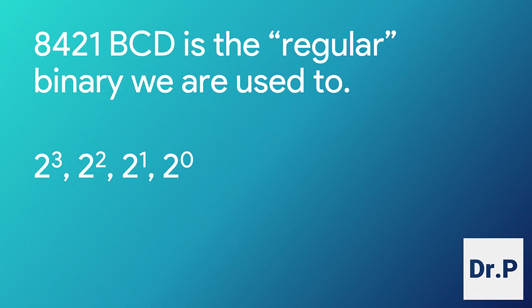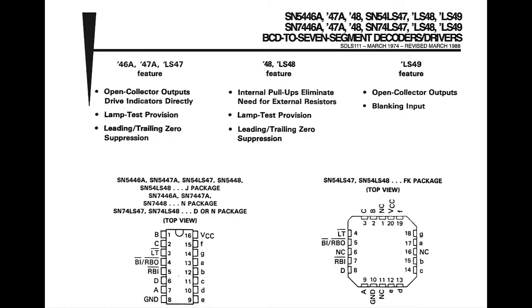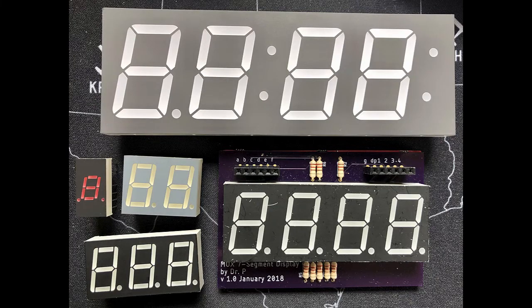Those are the weights associated with each bit of the BCD nibble. That's the binary that we're used to, as each of those values are simply powers of 2. When I say BCD by itself, I implicitly mean 8421 BCD. This BCD code is so useful in digital electronics that there exists a logic chip that was built to take a BCD value and translate it into on and off values for a 7-segment display, which is the type of display you see in most digital clocks.